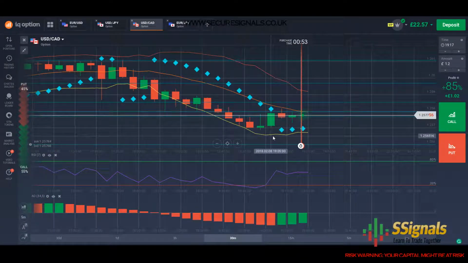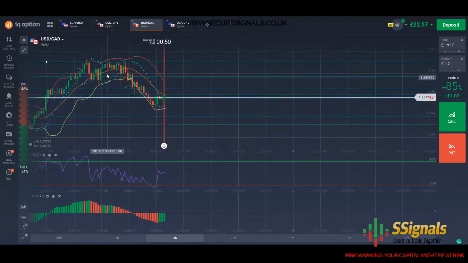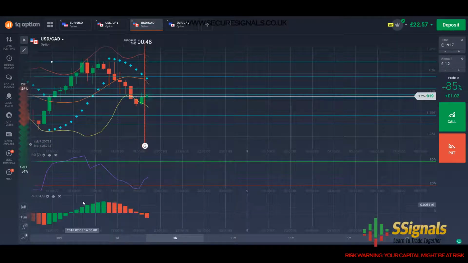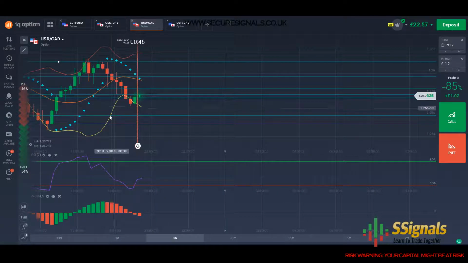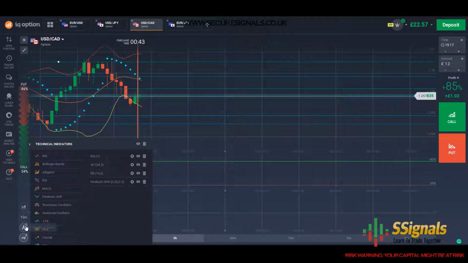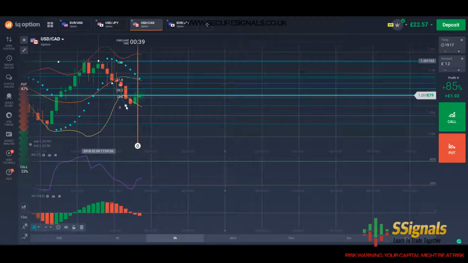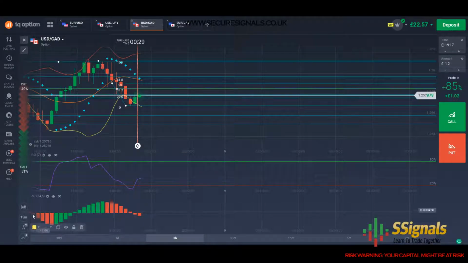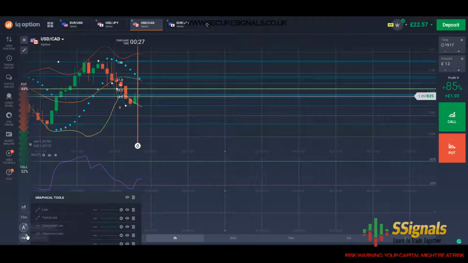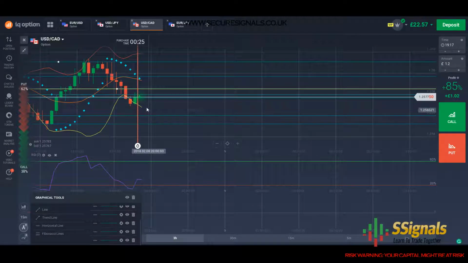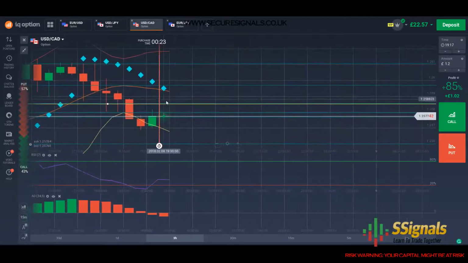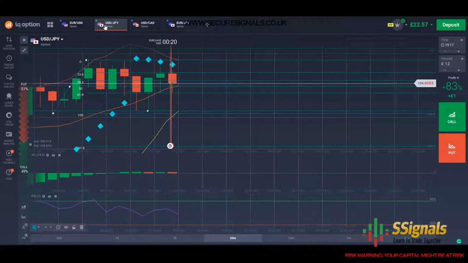Okay, as you can see, there's a heavy downwards push here, so I'm expecting basically further downwards momentum. I'll go on 15, and yeah, price is really trying to move below here. Okay, so a push to this level actually will be great for us as an entry. I'm gonna make this yellow so it's easier for you to see. Okay, so we're just going to wait for the price to hit it and just enter a put.